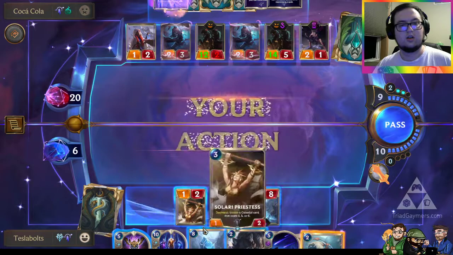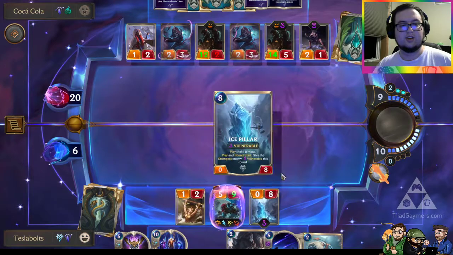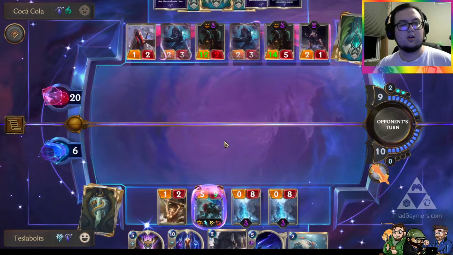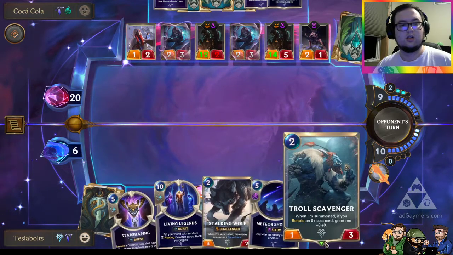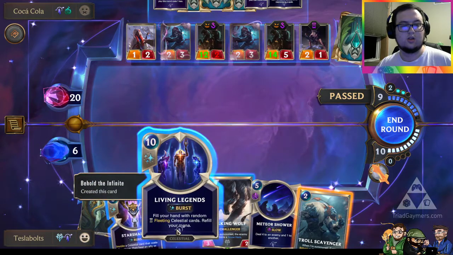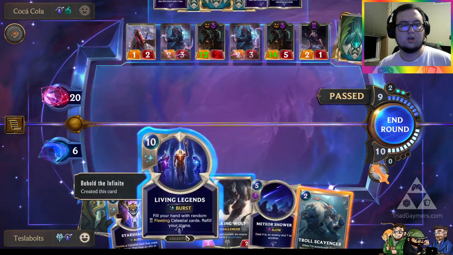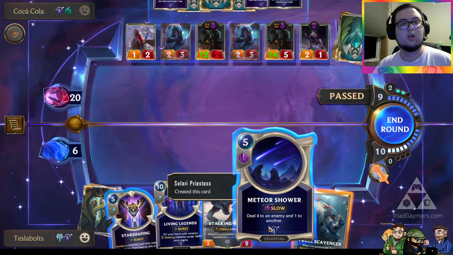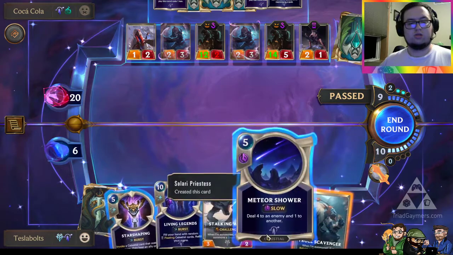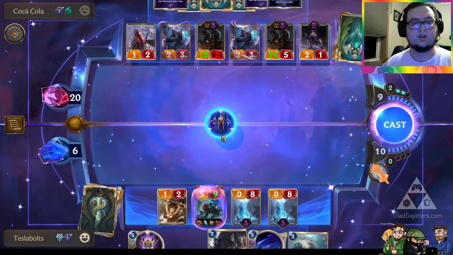We're going to play another Ice Pillar. How do I do this? Are we going to do this now? Yeah, we're going to do this now.